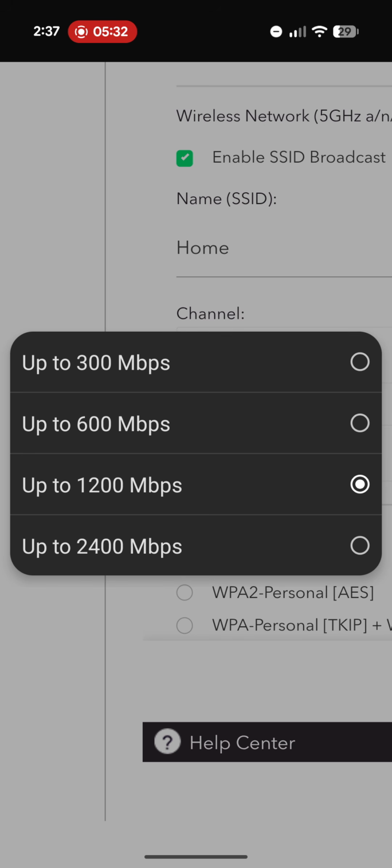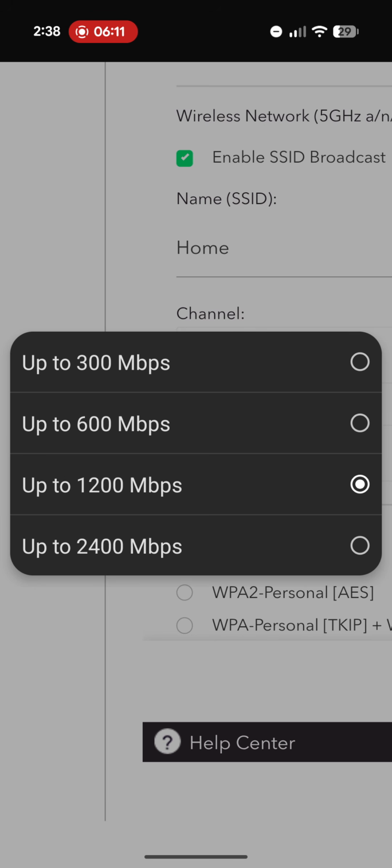Technically, if I wanted to have a large coverage area throughout my house, I would usually need to have the 2400 megabit per second option. Because theoretically, you would select the 2400 megabit per second speed, but in practicality, you only get about half of what you select. Because as you get away from your router, your signal decreases and therefore your speeds will decrease.